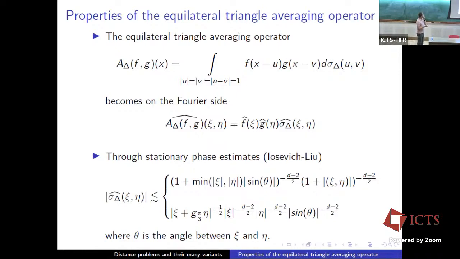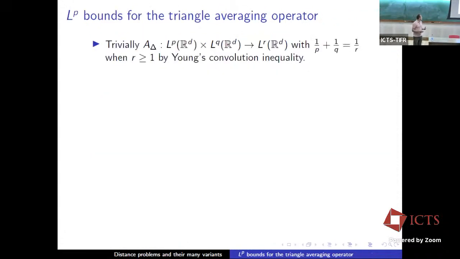So what happens then? What can you prove? You've cataloged what properties you know about this operator. Yesterday, I began with abundantly trivial observations about the spherical averaging operator. I told you that it mapped L^p to L^p for p between 1 and infinity, and that was absolutely trivial. And you might go, surely this must map L^p cross L^q into L^r with Hölder type exponents. Absolutely trivially, yes, it does, as long as r is at least 1, because you can use Young's convolution inequality, and it takes care of business because it's an averaging operator, similar to the proof you saw for the spherical one.